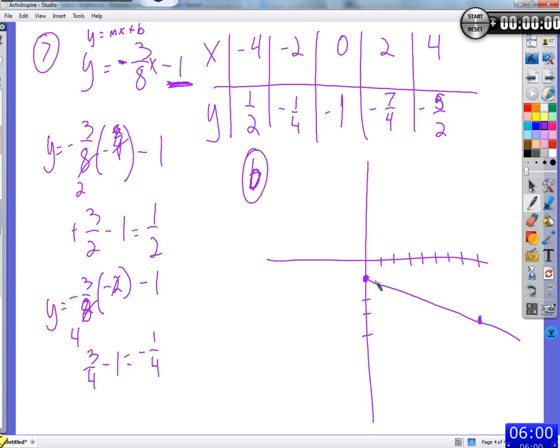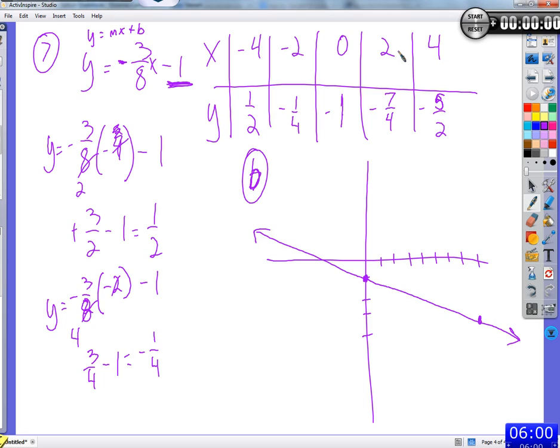Connect those two. Now, that's going to be the easiest way. We got slope-intercept form. Y-intercept, follow the slope from there. Also, all of these are points on the line. X comma y, x comma y, x comma y, and so on. So there's 1, 0, negative 1. Yeah, an easy one to find.